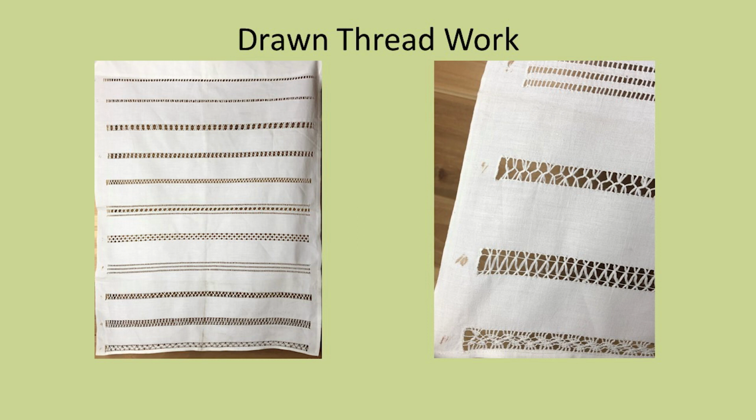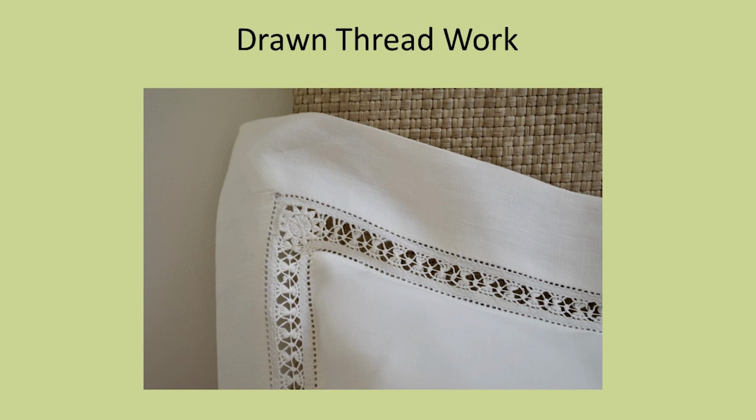And I'm very fortunate to own two pairs of some of the very last pillowcases that were done by hand for McCaw Allan. I haven't slept on these yet, but I will do someday. But they're just incredible to look at. The sheen of the linen is beautiful. It's so cool and cold to the touch, absolutely beautiful. And the workmanship that's gone into creating this design is really quite spectacular.